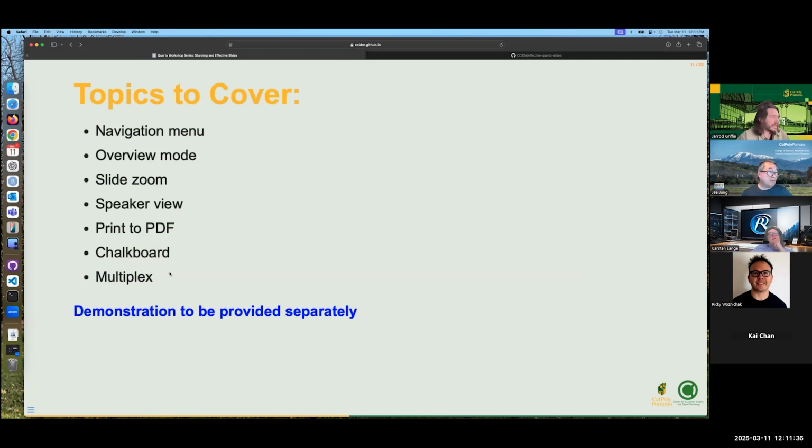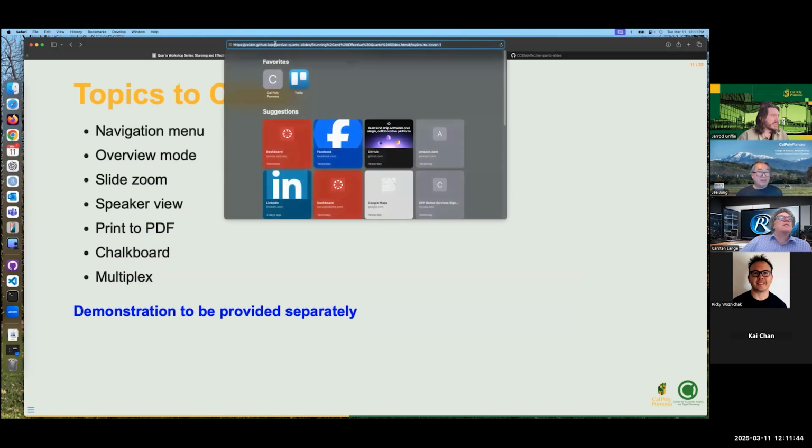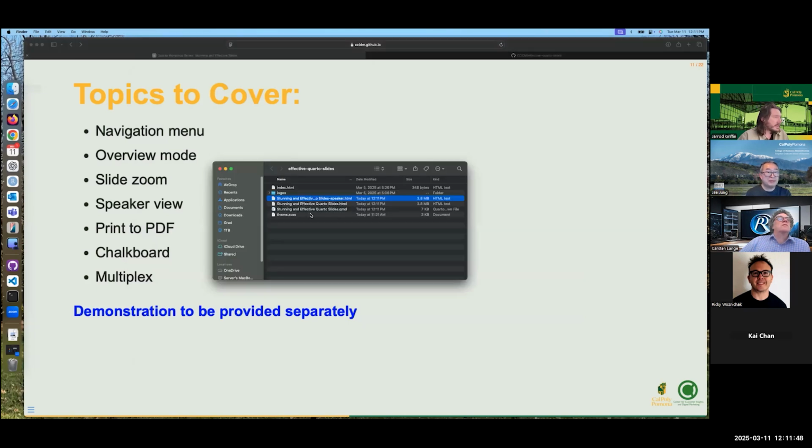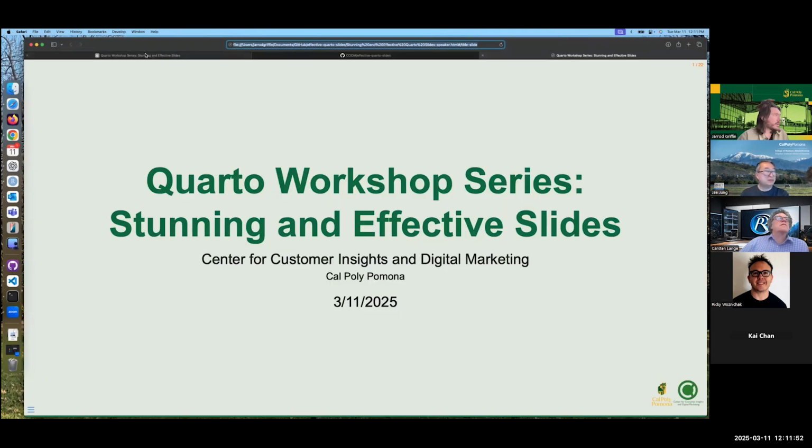So I think this is probably one of the coolest features of Quarto. If you are accessing these slides through the GitHub link that we had sent before in the chat, what Multiplex allows you to do is I can now control your slides.